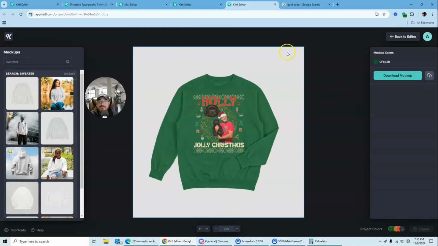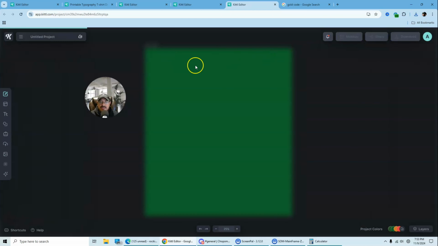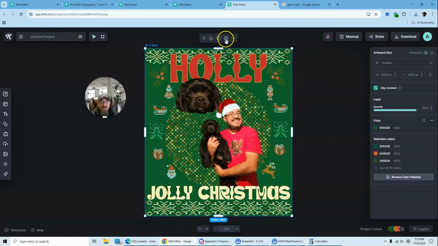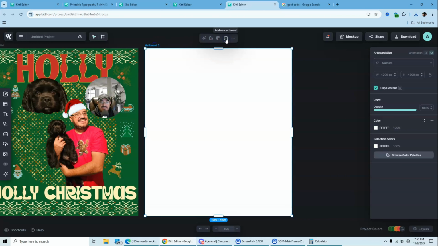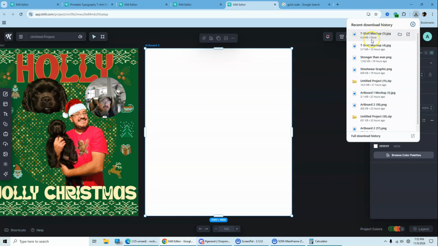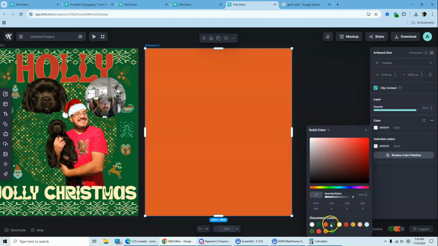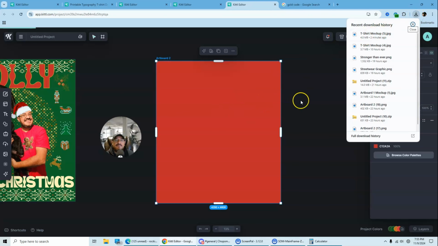All right. And then the last thing we can do is download this. Now that we've got it downloaded, we can go ahead and get out of that. And let's add another page here. We're just going to hit t-shirt, and then click this button up on top, and then bring in our image. But before doing that, let's change the background color, because that's what I was going for. Let's do red, and let's bring in our mockup.